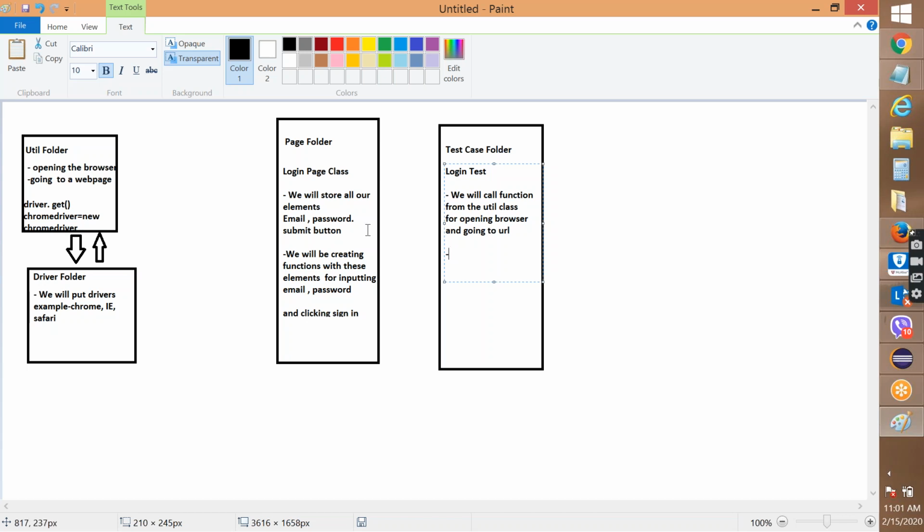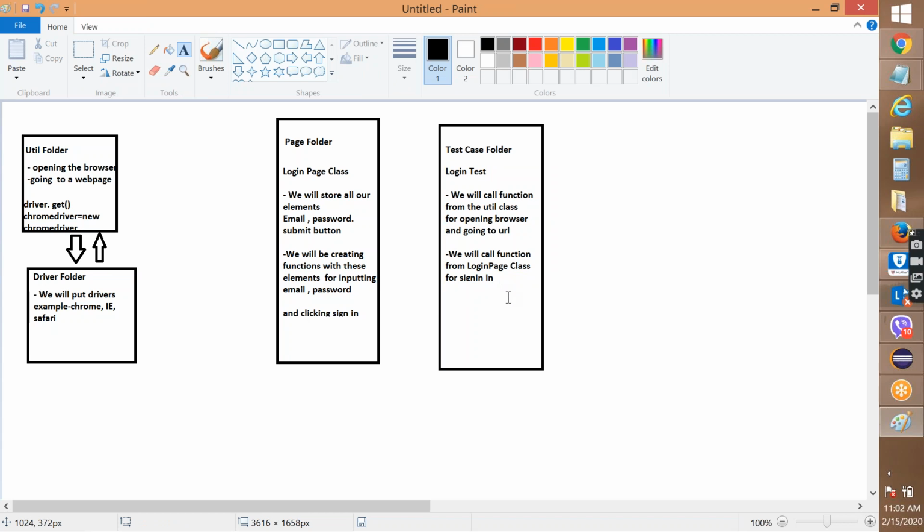Okay, and then we will call a function from the login page folder for signing in. Okay, so that's what the whole structure is right now.